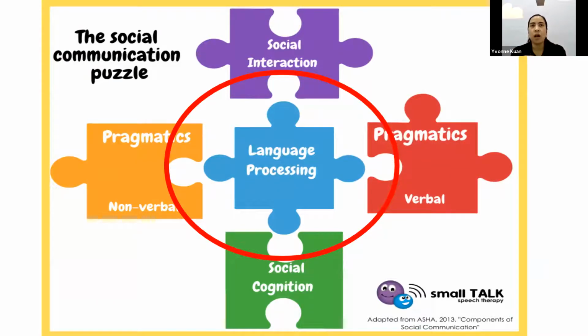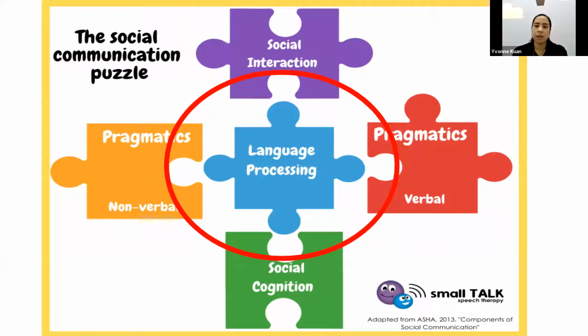Sometimes when you read on Google or other websites, they may leave out this portion and focus on, oh, social interaction skills, social cognition skills, and building up pragmatic language skills. But at the end of the day, your language processing skill is the glue that holds all of these skills together. And I have parents who come to us and say, don't need to work on the language, we can work on the grammar on our own, not important. I just want you to help me with my child, who cannot make friends and needs help with social interaction. And I will always go back and say, I would love to just work on that.